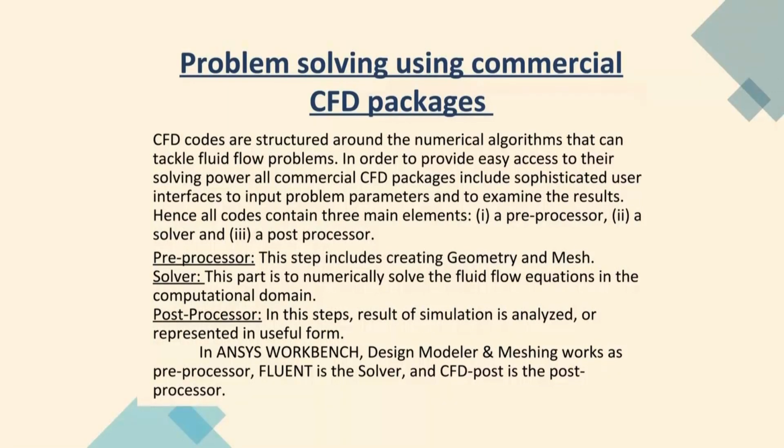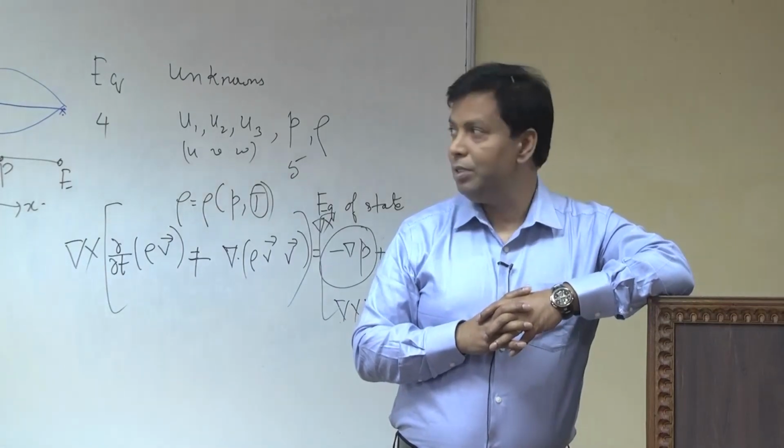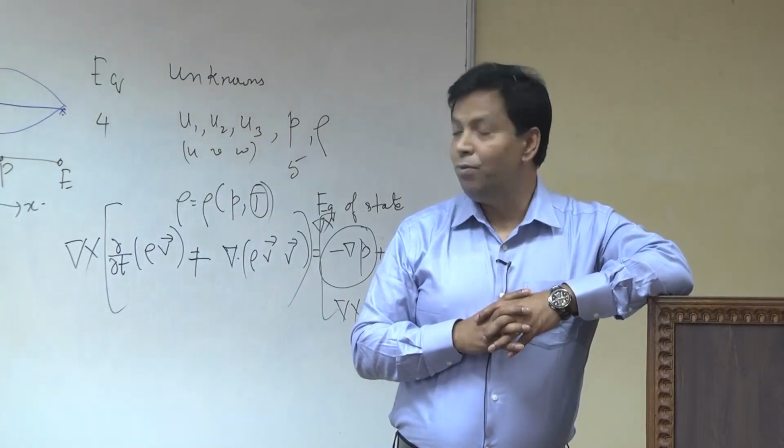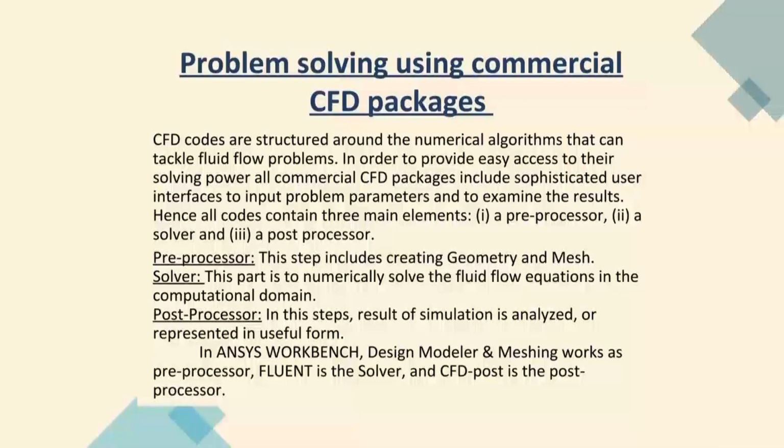They call it CFD Post. So you can do the post-processing there, or some other people use Tecplot or some other third-party software. So you can also use it. And Fluent has its own post-processing one, and Ansys has its own CFD Post. There are a lot of ways you can do it, but CFD Post is very powerful, very nice. You can show a lot of things in there.